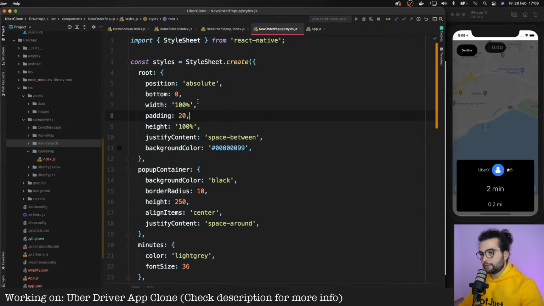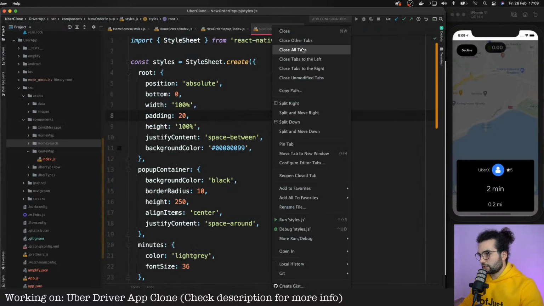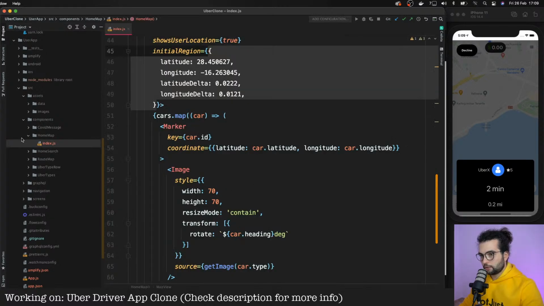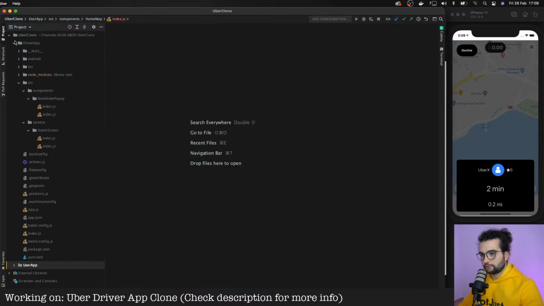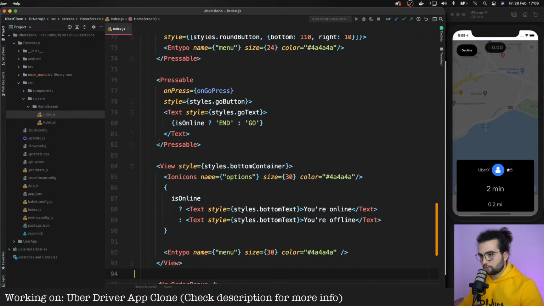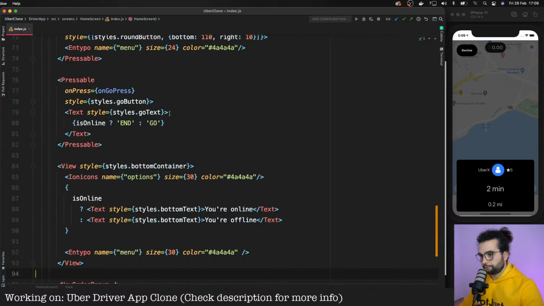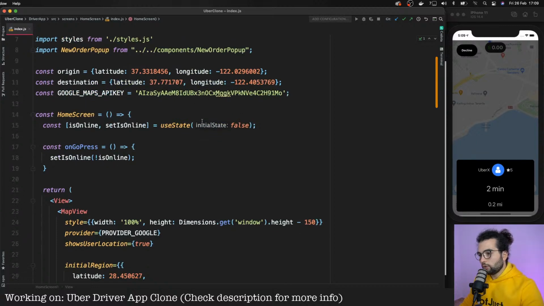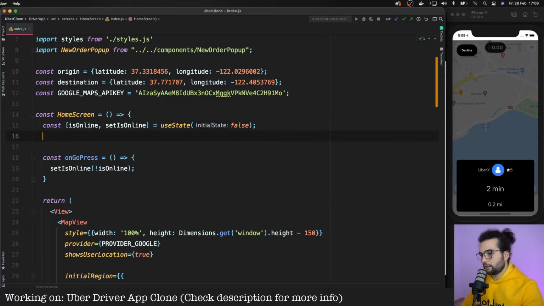We will need some data. Let's close everything in the home map index. No, this is the user side app. Vadim, be careful. Home screen user here. Yeah, I will add a dummy order in state.